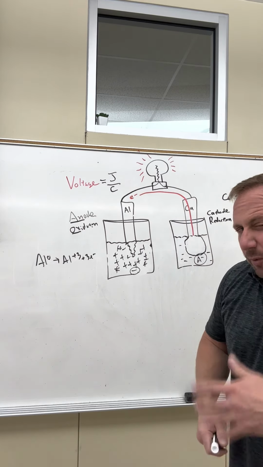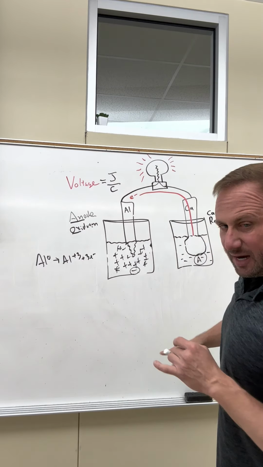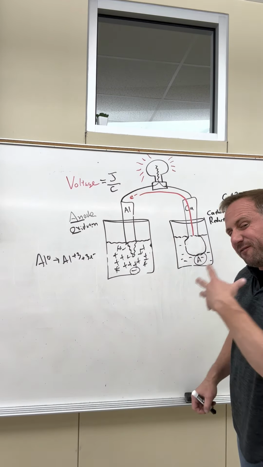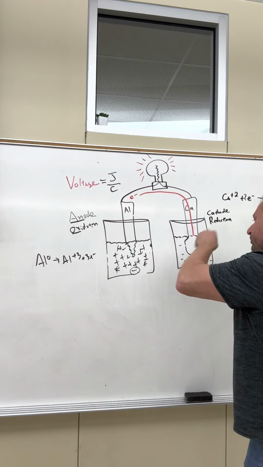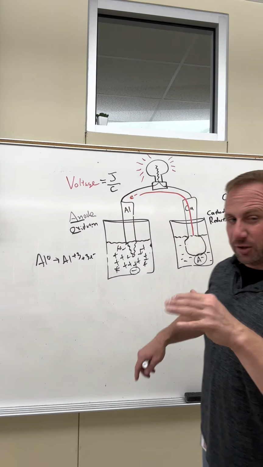Now, how does it do it? We talked about thermodynamics last time. You're going to put energy in. This is actually spontaneous. This has a negative delta G. So this is actually spontaneously doing a reaction. I didn't have to do anything to make my copper and aluminum react.